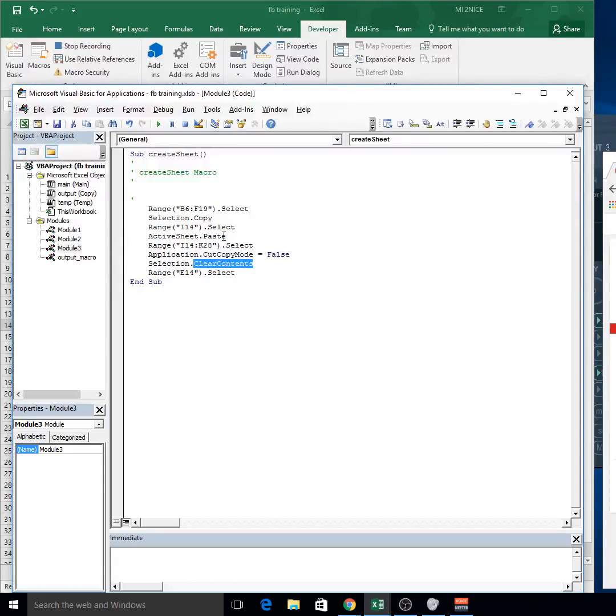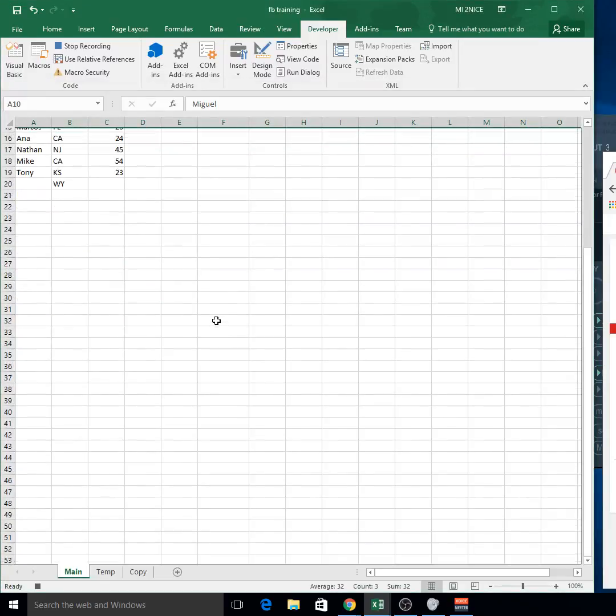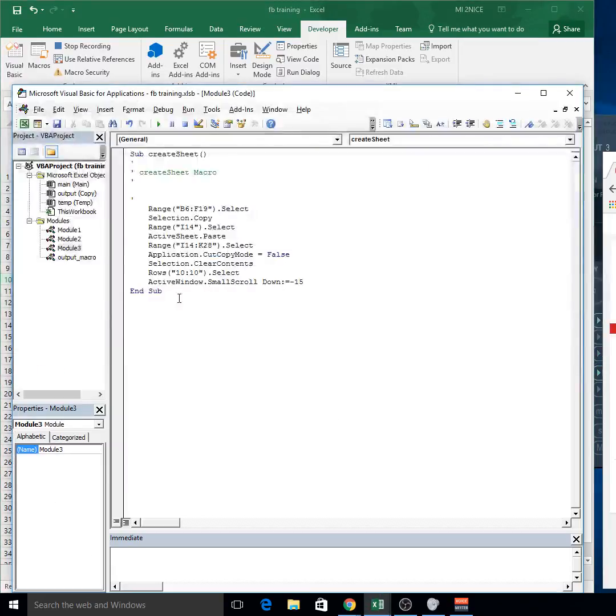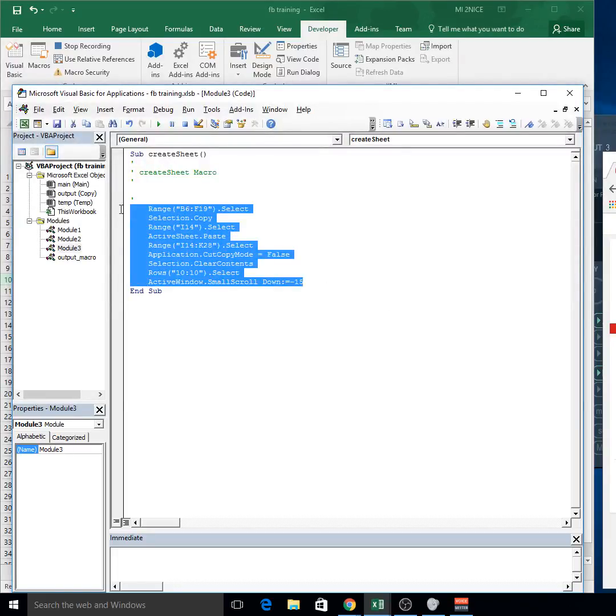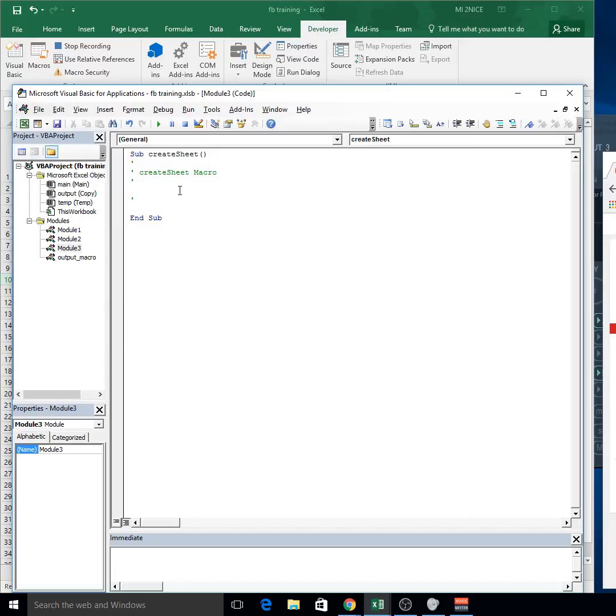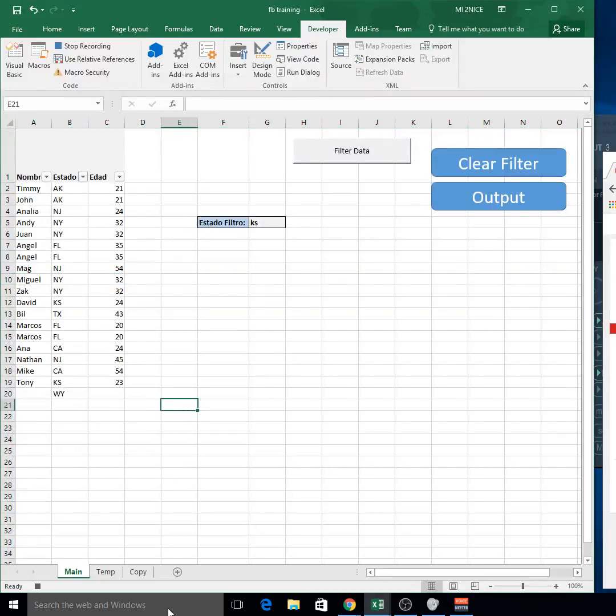But I don't want all these select statements that Excel has. Also, I don't like that if I scroll up and down, you'll see this small scroll happening, and it consumes all your writing. All right, so we'll delete all this, but we want to add a sheet here.